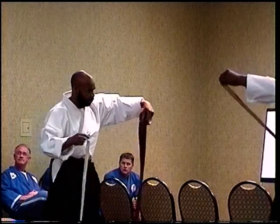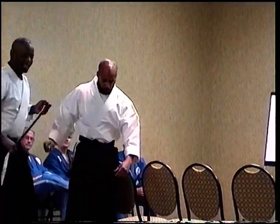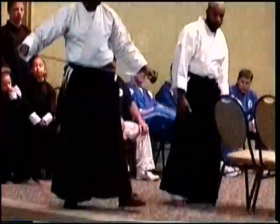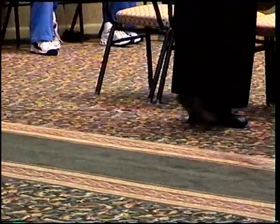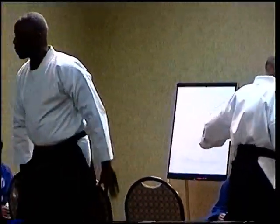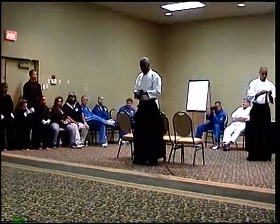Okay. So the boundaries are this V pattern, where you must stay within the boundaries of the line. You can't cross out of the line to get out of it. We want you to make your escape so that you're within the boundaries of the line. We're going to make the lines wide enough so that you will not have to worry about somebody hitting you. We're going to have you stand with the chairs right behind you so that you can't go backward. And we may put somebody in there. If we start seeing you trying to push the chairs over, we'll put somebody back there so they won't move.